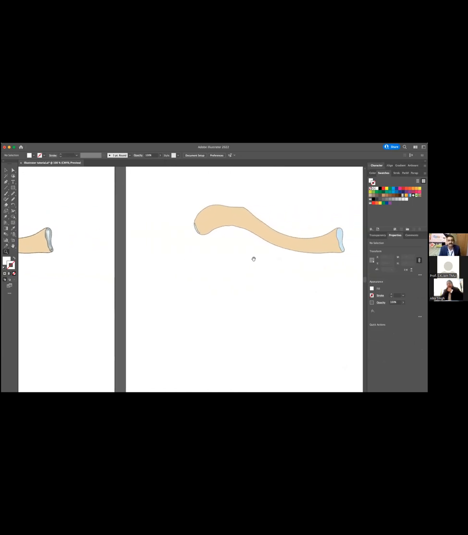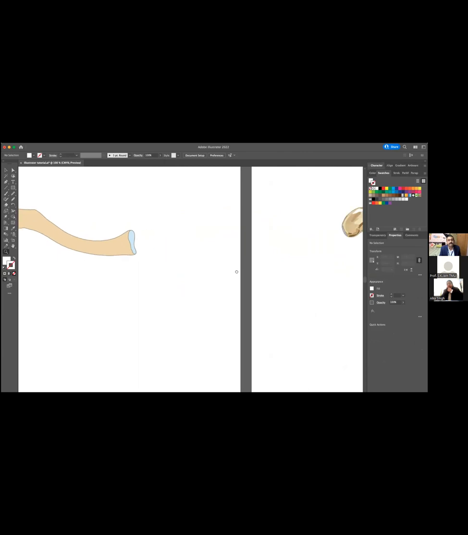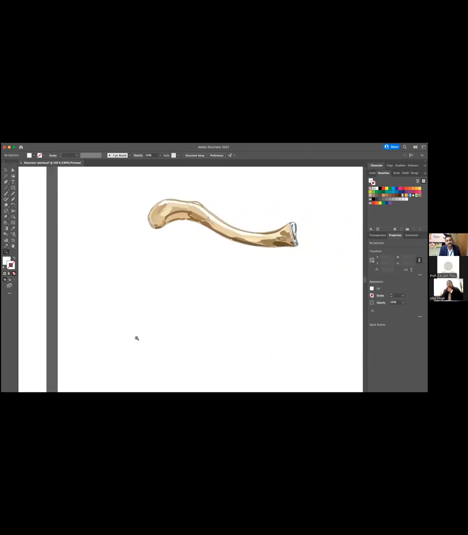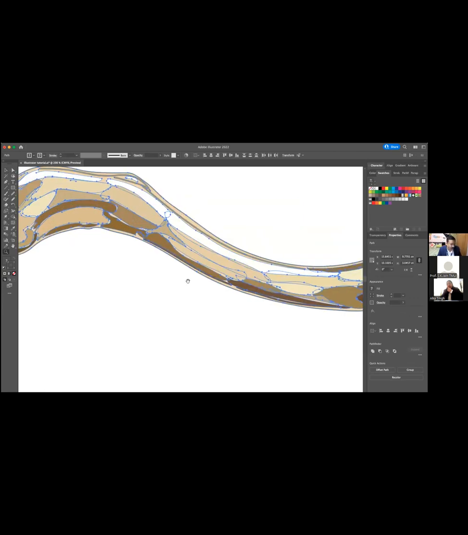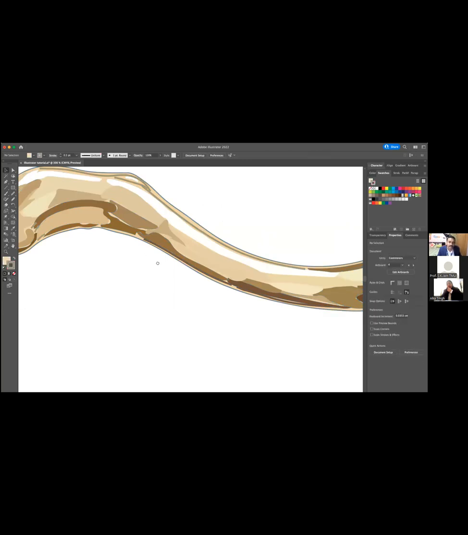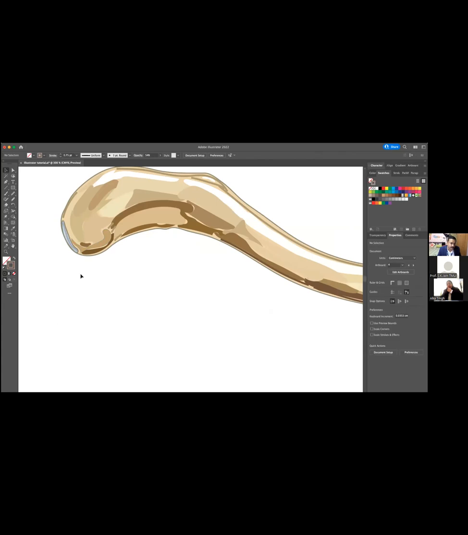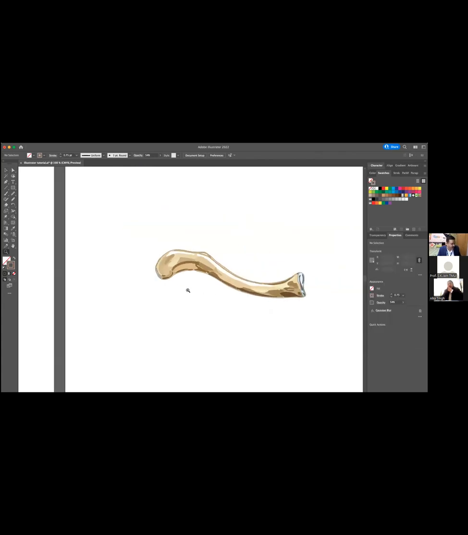So the same things, we can entirely decorate the bone like this. This is the entire decoration of the bone using the various colors. So here I have decorated the bone. I will select all colors or shadings and I will group them. Before that, the background image should be locked. Once we lock the background image, then we can select the entire shading.